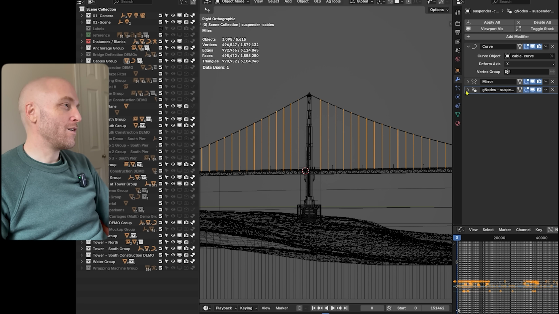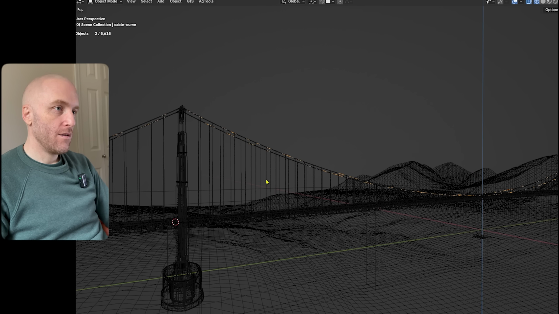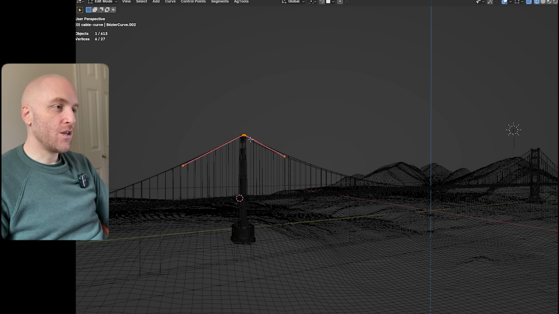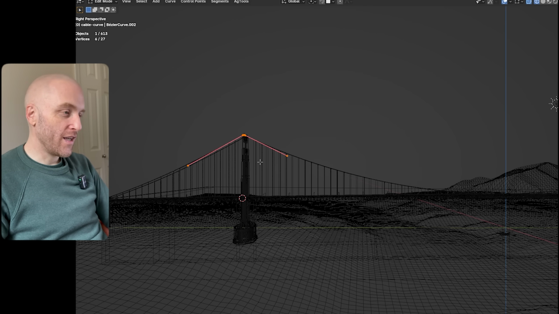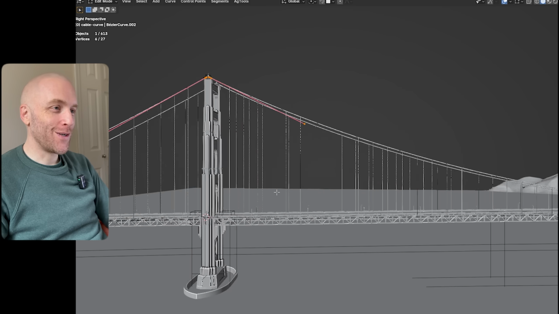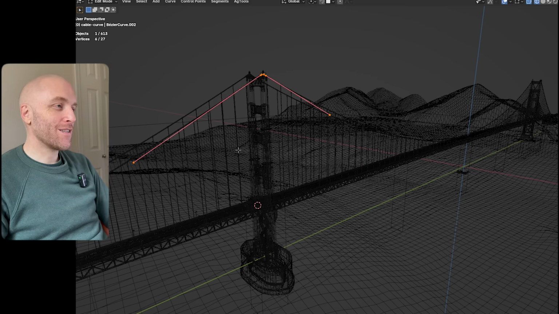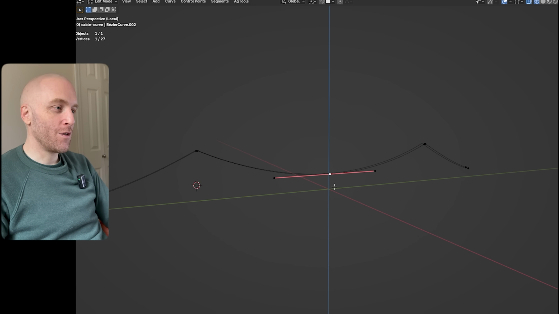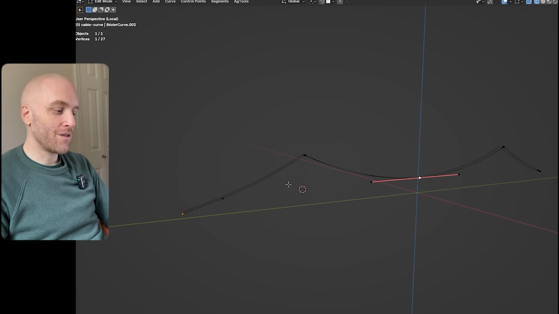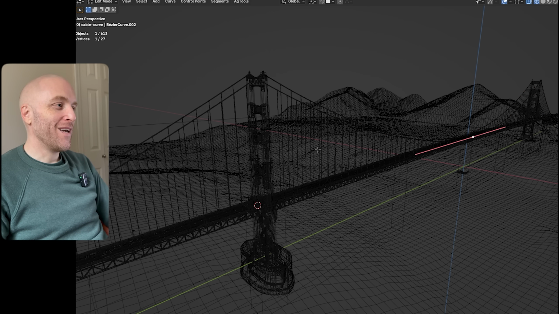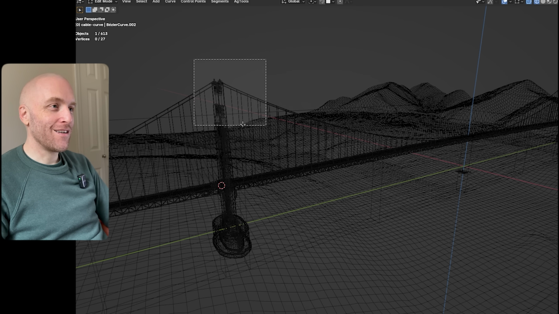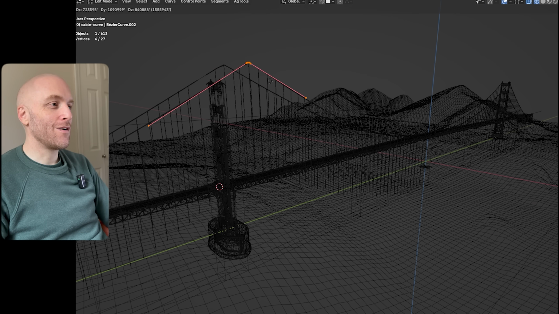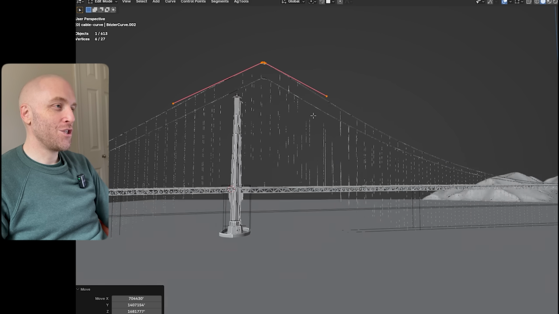Those points are on their own curve. So this cable curve, if I go in and move it at all, let's see if the solid view, there we go. So here's the curve, let's make it its own. So that's the curve, right? It's just an object in Blender where you can draw these swoopy curves, right? But I've made so many things dependent on that, if I move this curve at all, you can see it changes the whole bridge.